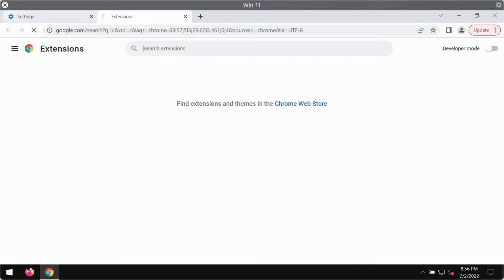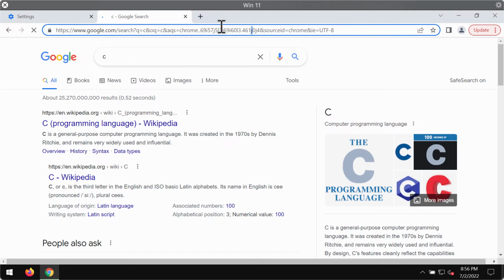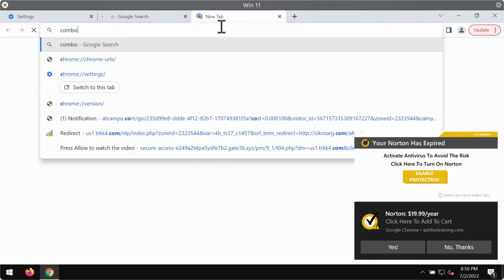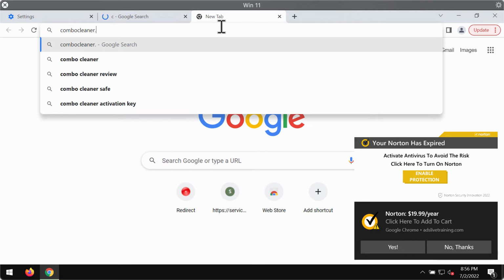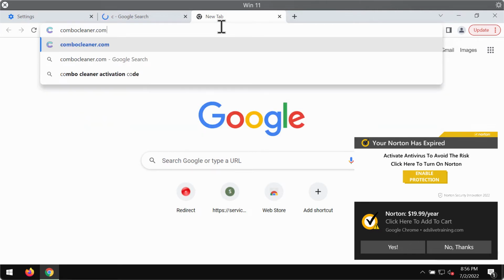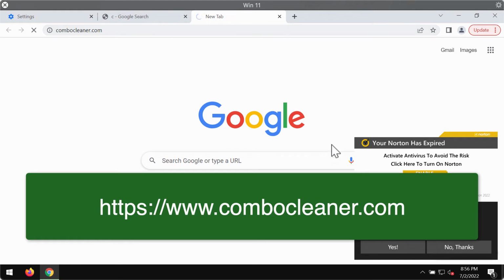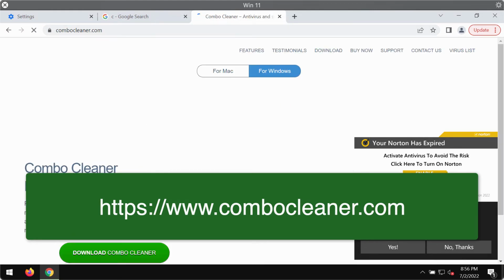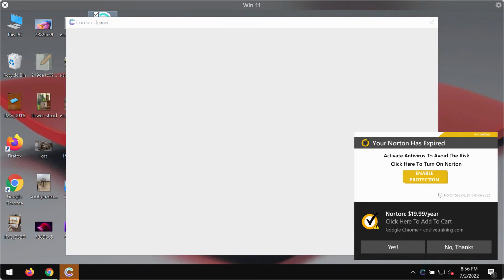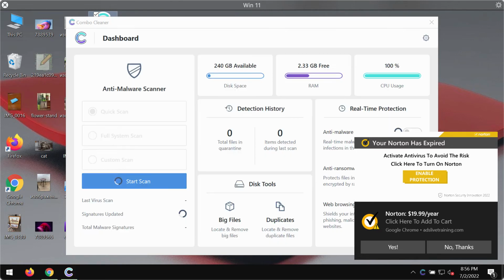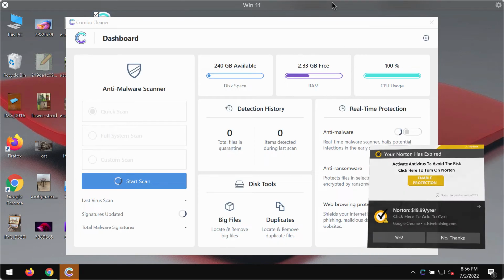To make sure that your system is free of any other hidden threats, I recommend that you research it with the help of Combo Cleaner Antivirus. You may get it on the official page, combocleaner.com. Use this green download button, install the program, and then begin researching and investigating your computer. So Combo Cleaner will help you to detect and eliminate all other threats which could possibly still remain on your system.